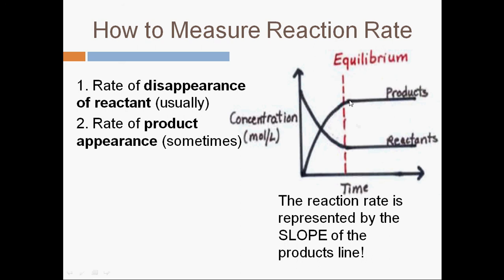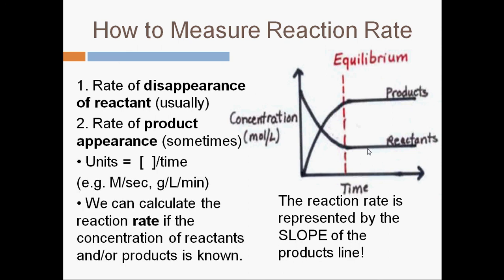Now we define a certain time as equilibrium when we see those two levels kind of evening out, when we see that our amount of products isn't really changing and our amount of reactants isn't really changing. And we're going to talk more about that later in this unit. But just to get you started to think about it, the time at which the reaction rate isn't really changing anymore, when we've got a pretty stable amount of products and reactants, that's what we call equilibrium.